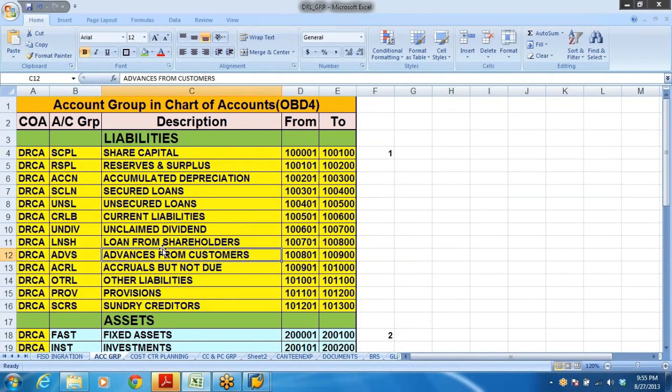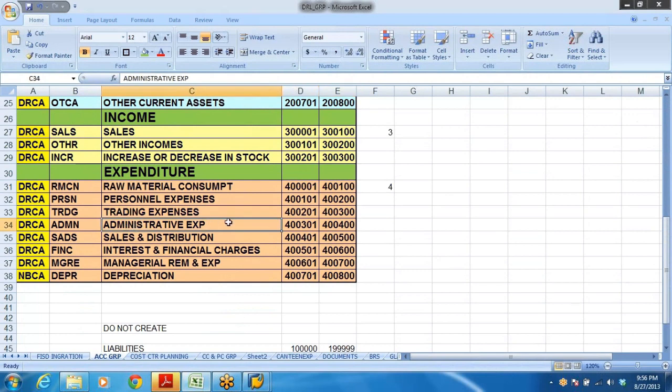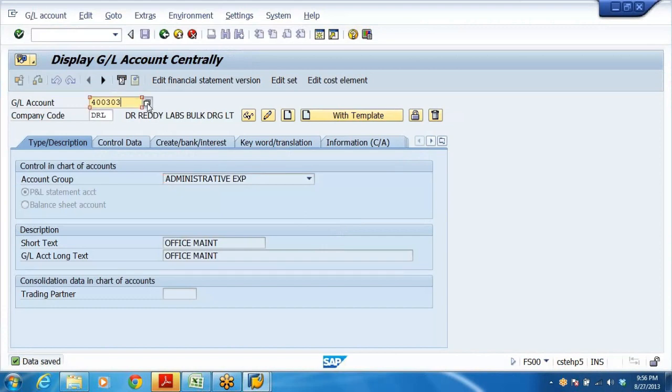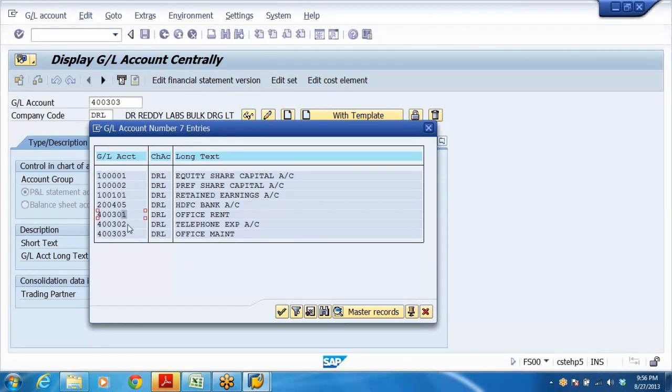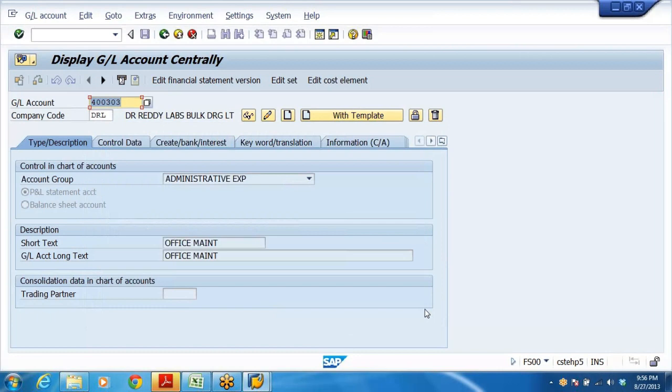So here I told the system my share capital group is this, and from this number to this number I'm going to use the numbers. Why I told the system, because a gap of 100 numbers is there, so I can create GL accounts like 1,01,000, 1,02,000, 1,03,000, like that 1,01,100. Similarly, expenses: I have created administrative expenses. I told the system my administrative expenses GL accounts will be numbered from 4,00,301 to 4,00,400. So first 301, 302, 303, 304, like that all the GL accounts. Because I have given 100 numbers as the range, from that range I'm creating one by one now. The purpose of giving the range is to create GL account numbers accordingly.